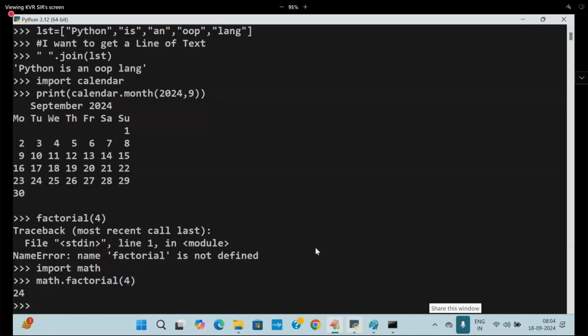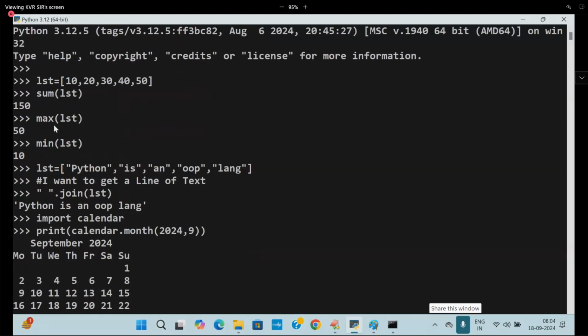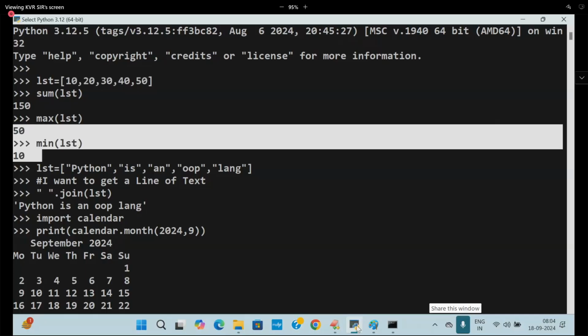What do I mean by max? Max will give you what? Reducing the group of values into a single one. Min will also reduce the values into a single element. So there I am going to apply what? A group of values turned into a single element. How do you do that?